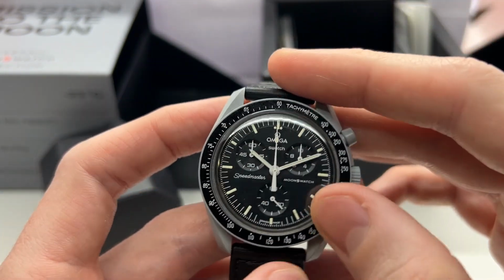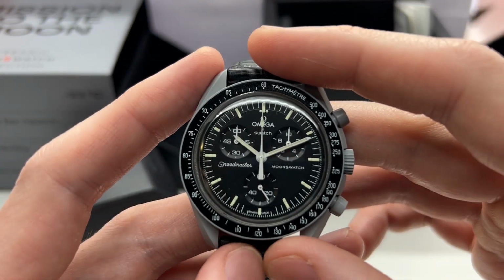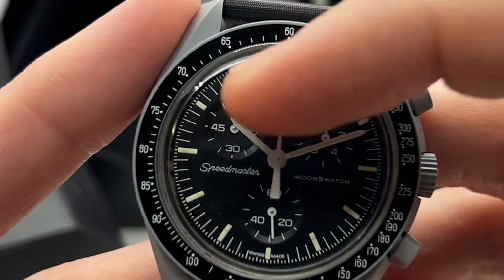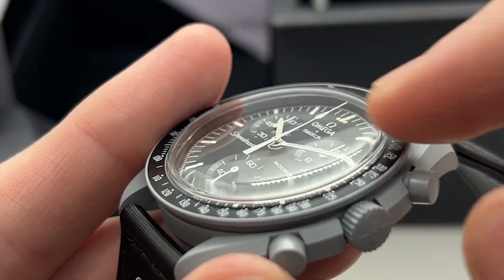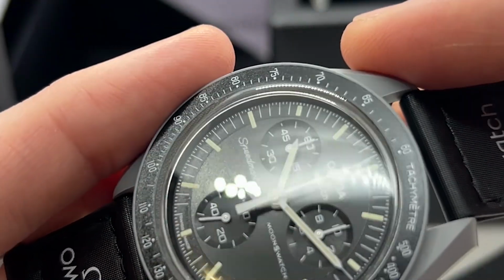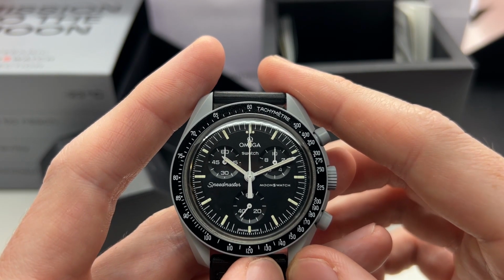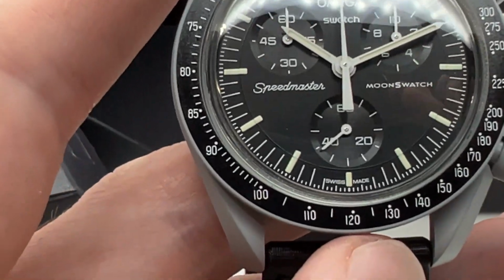I've seen some people complaining about some impurities that they can find inside the watch dial, so on the dial between the crystal and the dial. I haven't seen any. And also I have seen some things regarding the watch hands.